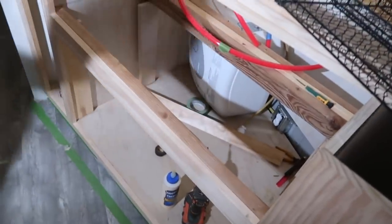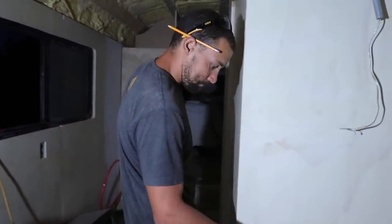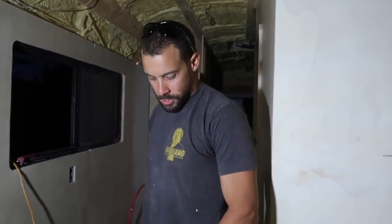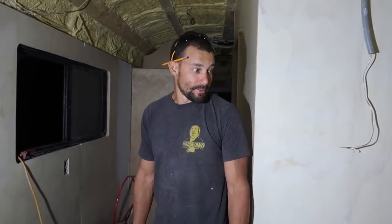That'll be nice. And then as soon as you find out about your stove, what stove we're going to use for sure, yep, we'll build that cabinet. It's very exciting. With the last year, it's October now. October 20th is when I flew out to pick up the bus. So we're coming up to exactly a year since I first saw the bus. And here it is now. Starting to feel like home. It felt like home a long time ago. It's just starting to look like home now. That's cool.